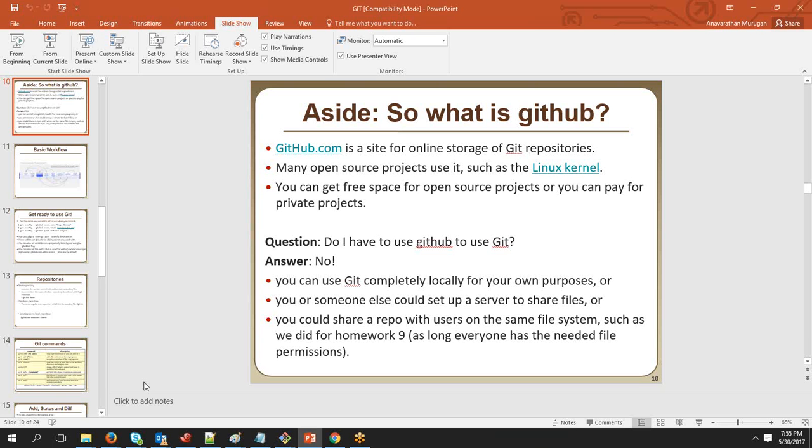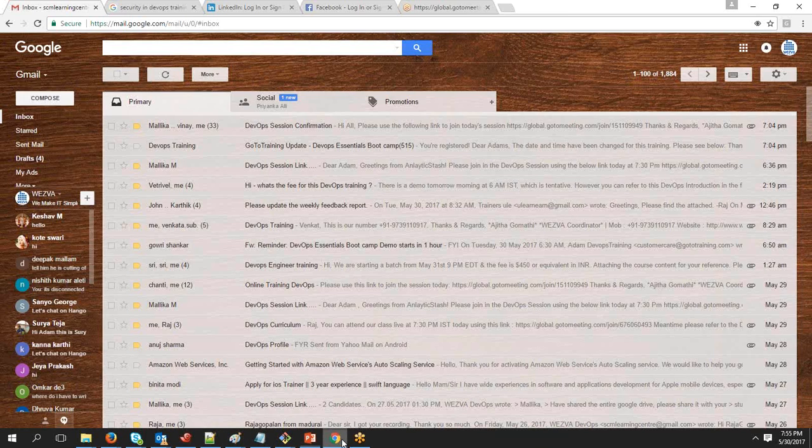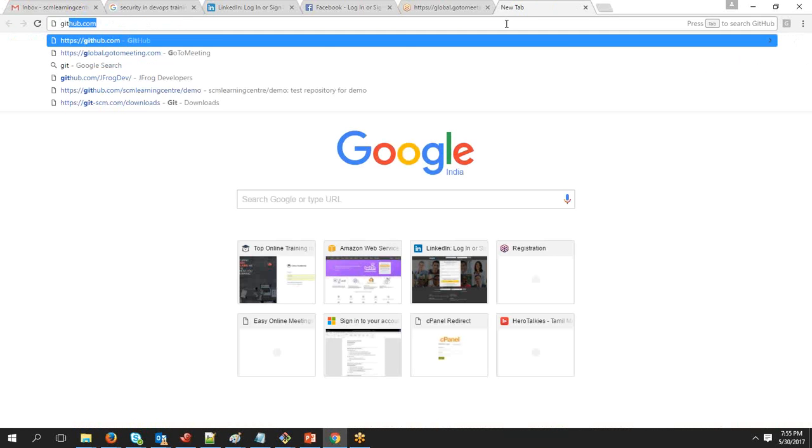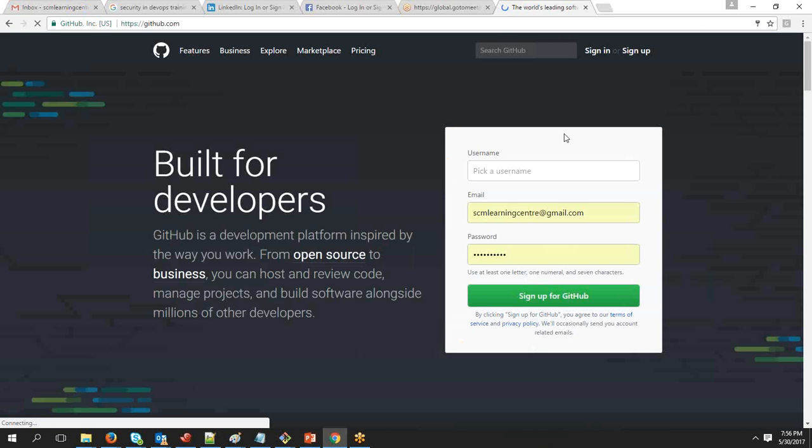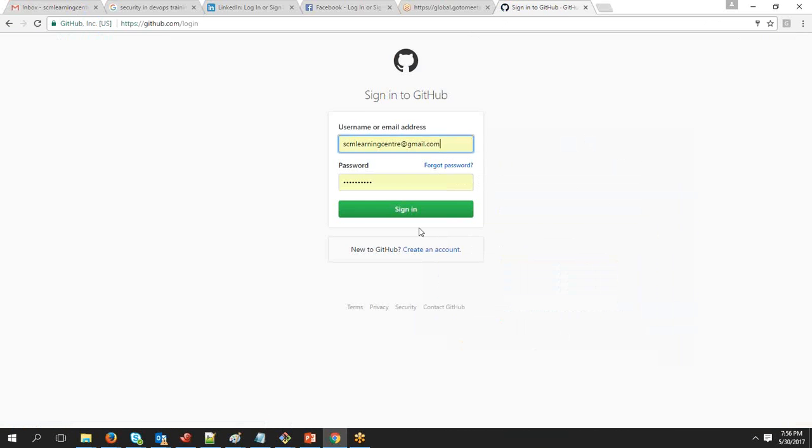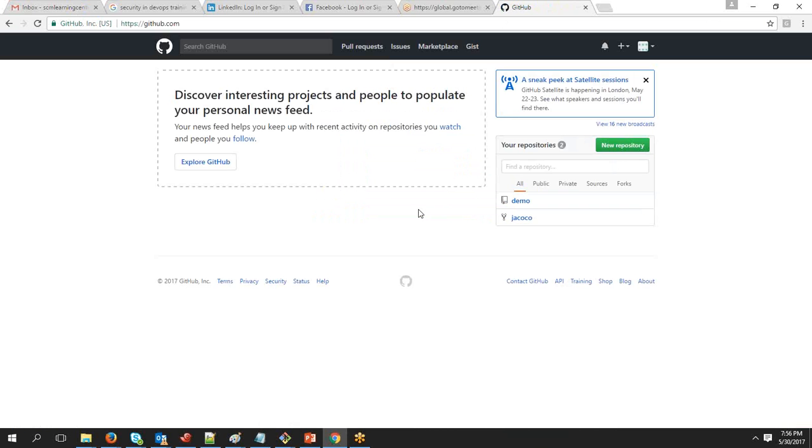So depending on the company, which tool they choose depends particularly on their need. But if not, a common place to store is GitHub because it is completely available for free. So if you go to GitHub, first you have to make sure that you have an account created. Okay, so if you do not have an account, use a Gmail ID and create an account. Okay, and then once you go inside it, you will have a private place where you can store all the repositories that you want.